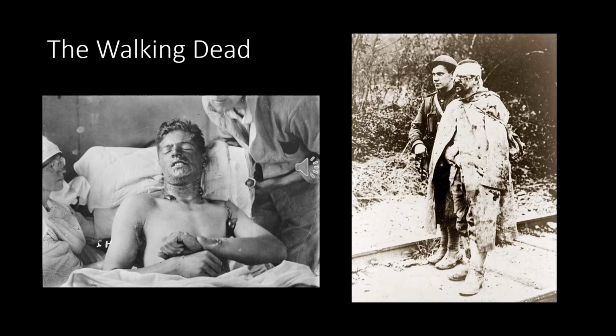And other types of procedures and understandings of how the body functions were so much more advanced in the 20th century than they had been before. Something like they developed a splint that allowed people with thigh injuries to survive. And we might not think of thighs being such a crucial part, but if you are injured in your thigh, you can lose a tremendous amount of blood if you don't immobilize it right away. And they understood that and learned that during World War I, so they developed a splint that allowed soldiers to survive this wound.